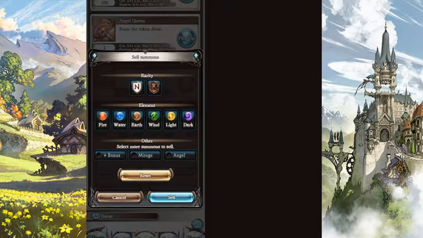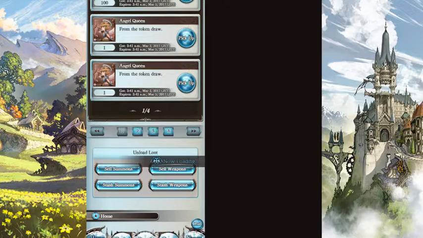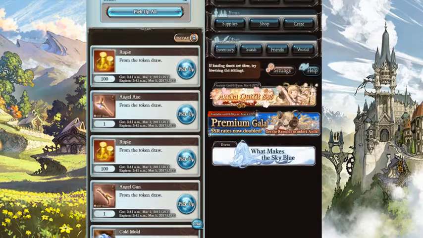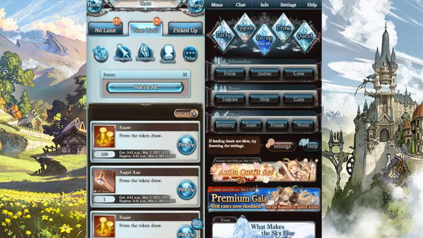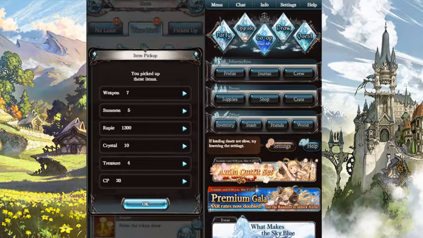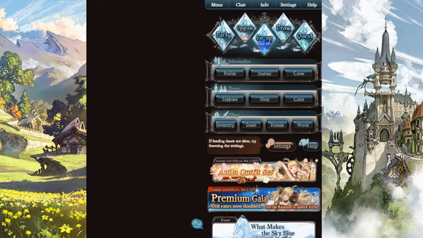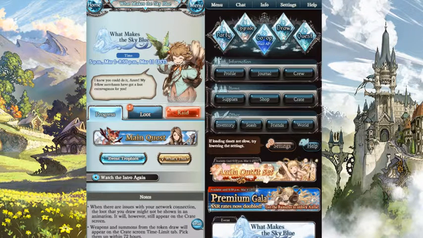Next will be summon, same thing. After this is the rest, you just pick up all. You see all this? Pick it up and done. This kind of event is the reason why you can basically get so many things, from money to items, so you can do so many things. But now I'm going to go to the loot.